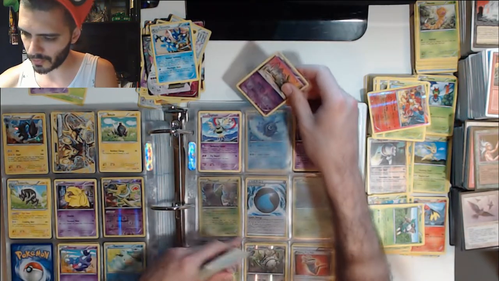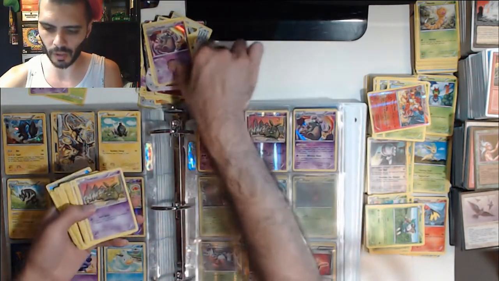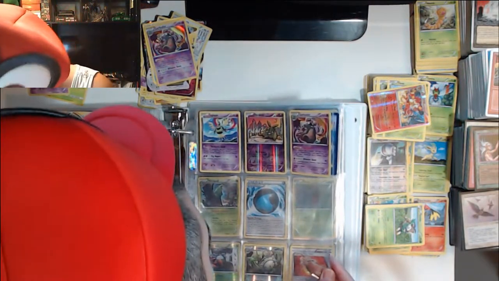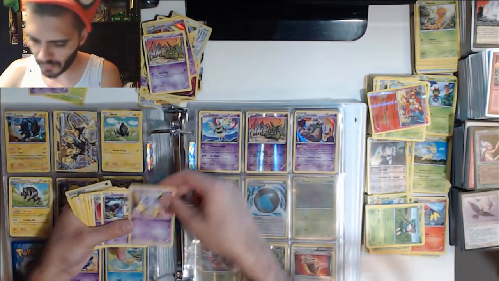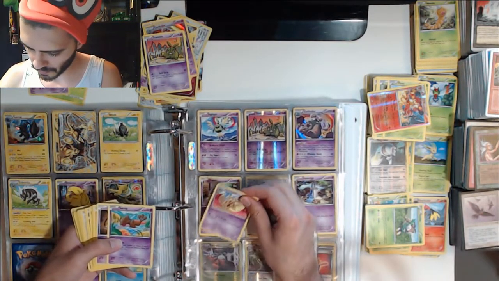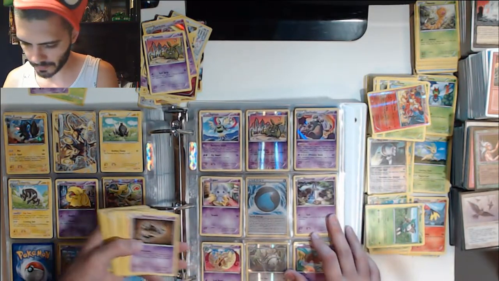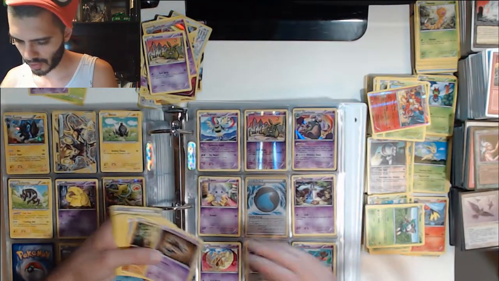56, Trubbish. Already got a Garbodor. Both holo. What? Why is there another Trubbish? 58, Espeon. 59, 60, Honedge. 61, Doublade. 62, 63, Skrelp. Anything on the back? Nope. 64, Phantump.